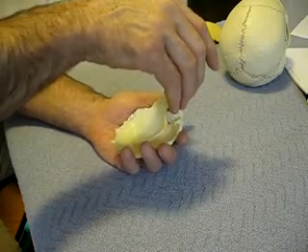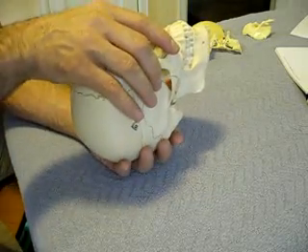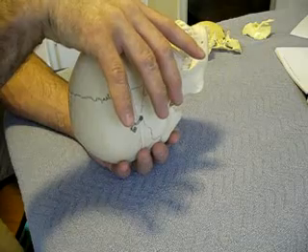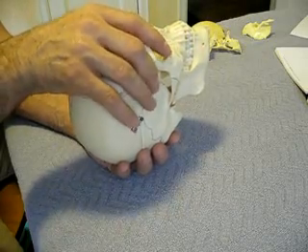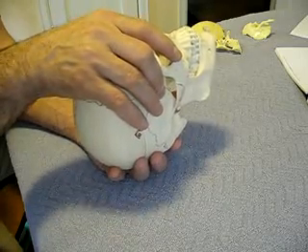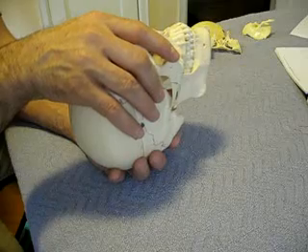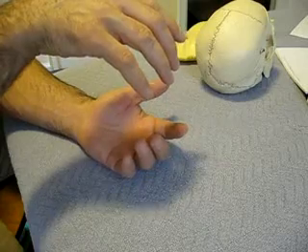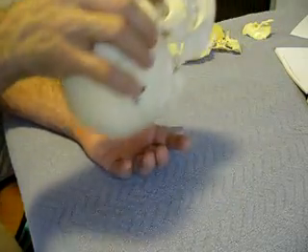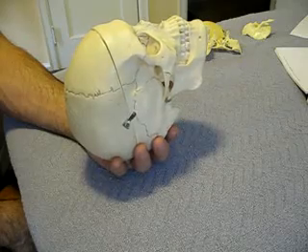So now if I lay my hand on the cranium, I should feel this motion happening. With my hands in position, I should feel that this sphenoid is rotating and becoming a little wider, then rotating back and becoming a little narrower, as the occiput rotates and becomes a little wider, then rotates the other way and becomes a little narrower. Take the time to settle at this point, pause the video, barely touch the head so that you're passing through the skin and contacting the bone but not pressing into it, and feel for this motion. That motion is important for doing craniosacral therapy well.